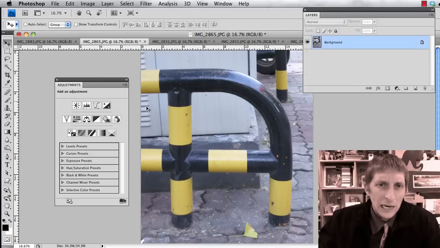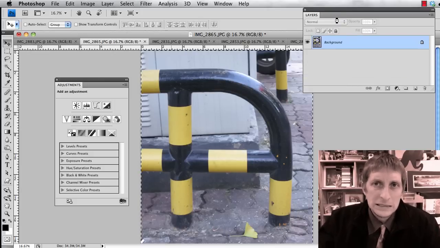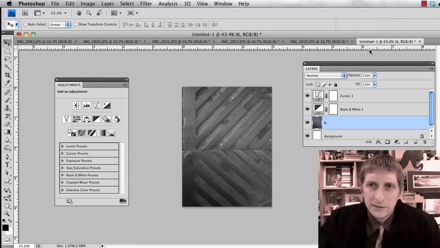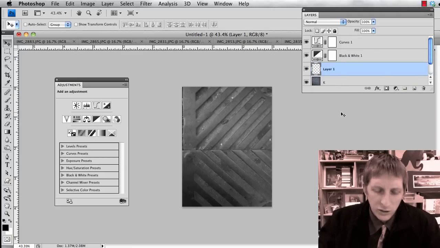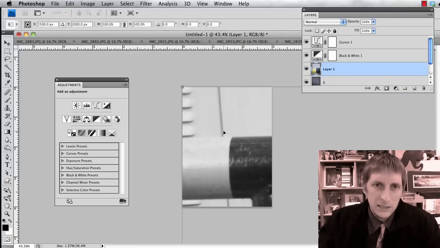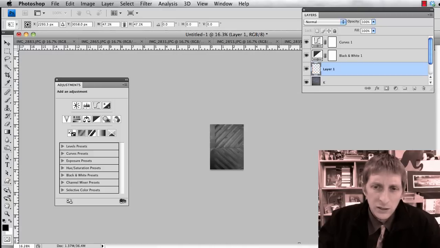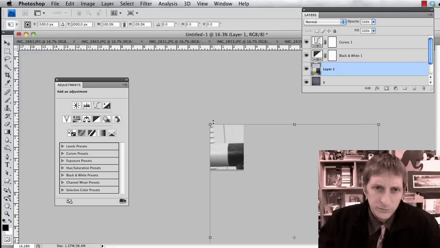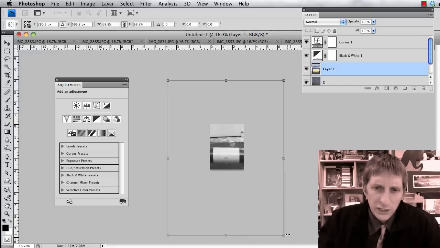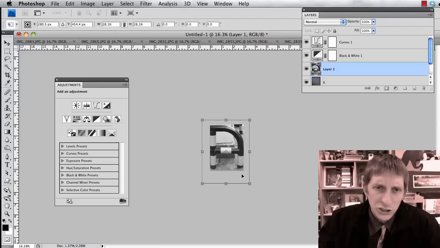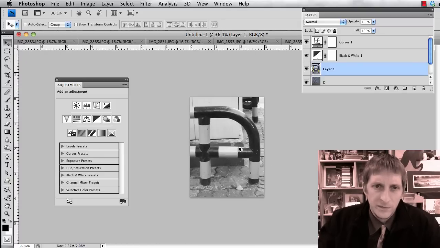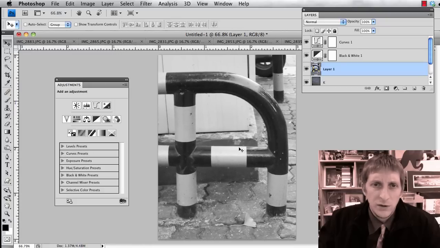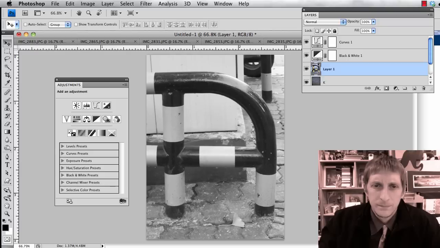So next is my letter A. So here's my A. I'm going to hit Command A, Command C, and I'm going to go back to that same document file, create a new layer, and paste it in there. Command T to transform, and make sure you don't change the ratio. Keep the ratio good. And then I can choose how I want my A to be. Okay, so there we go. I have my A.